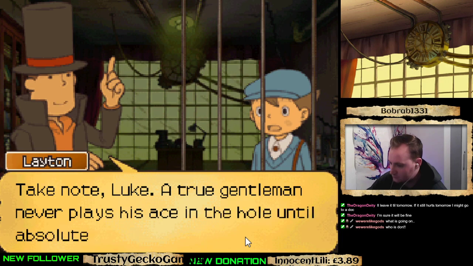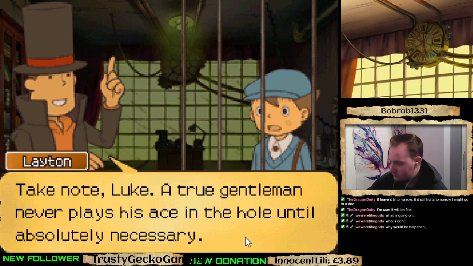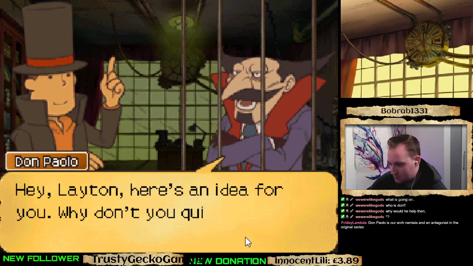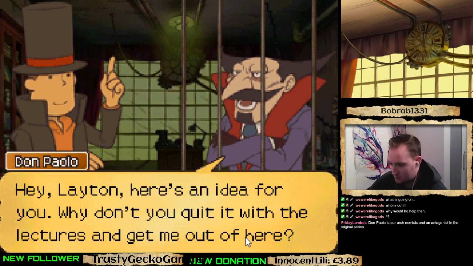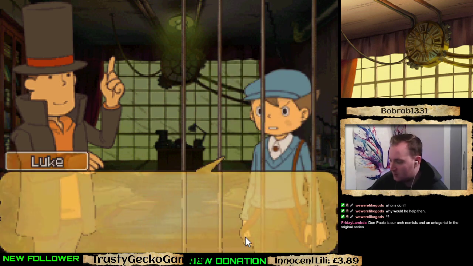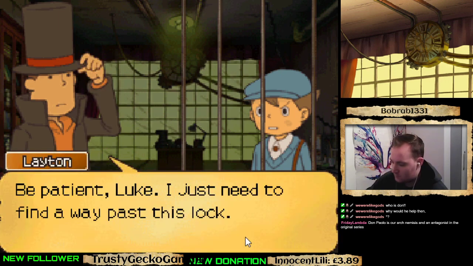Take note, Luke. A true gentleman never plays his ace in the hole until absolutely necessary. I'm not sure why he would help though, Frey. That is the other mystery. Hey Layton, here's an idea for you. Why don't you quit it with the lectures and get me out of here? Help us, Professor! Be patient, Luke. I just need to find a way past this lock.